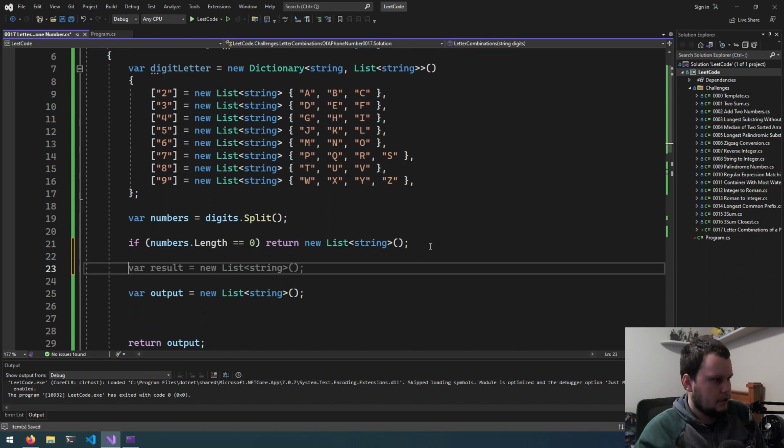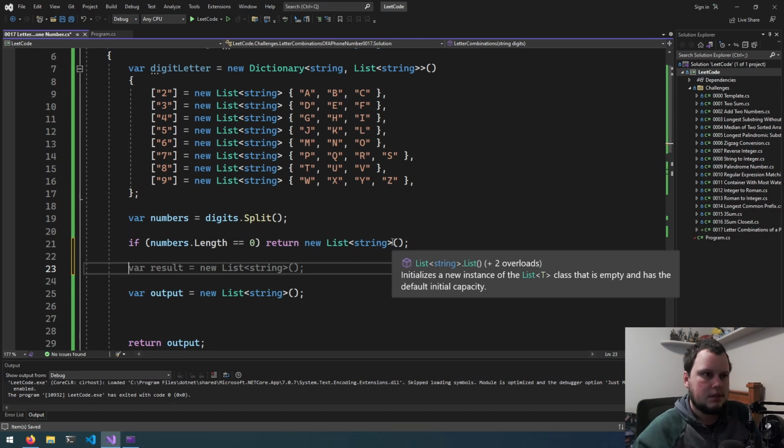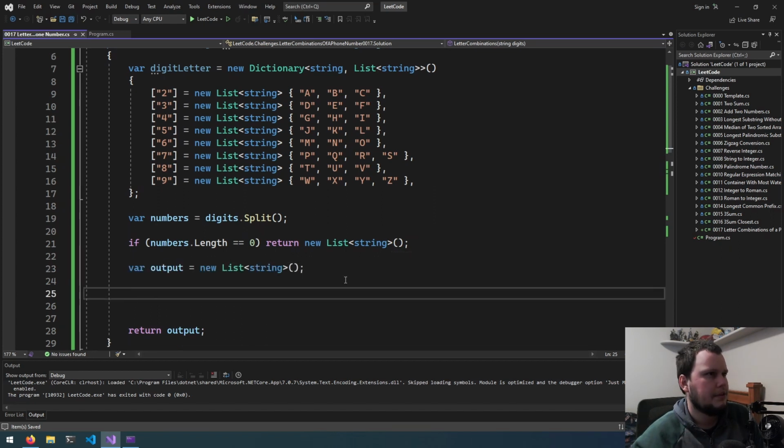Now we need to do, okay, how do we do this? So we've got all the numbers in a list. We then want to iterate through all of them at the same time, but for the number of characters in the list. What's the easiest way to do this? Yeah, I can't think of the easiest way to do this because the initial thought is to do multiple for loops, but as you don't know how many digits there will be, you can't specify how many loops you'll have to do. You know what?